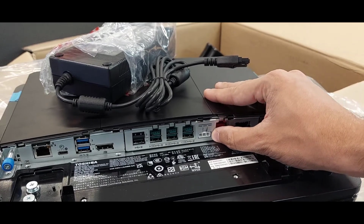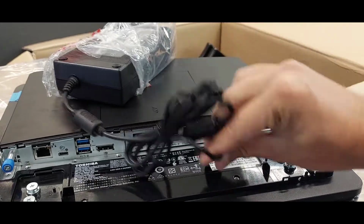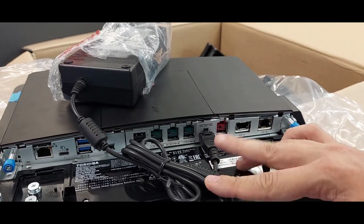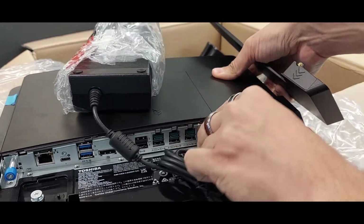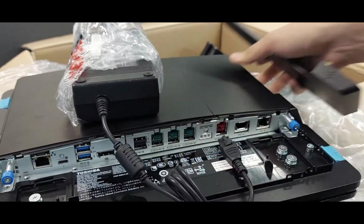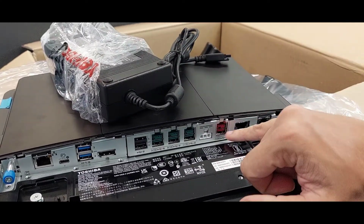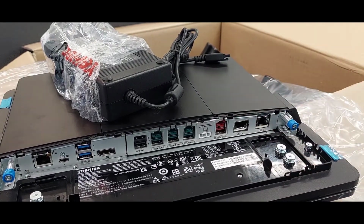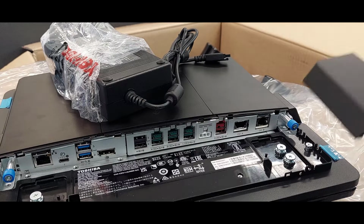Then you have your power connection, which is this 3-prong here. You can see that on the power supply as well. So that just goes in like that. And that's plugged in. And if you ever need to remove it, there's just a little clip at the top here, which you would pinch and pull. 24 volt, the red instead of the green, is for your receipt printers, and we don't worry about CDA and CD. Okay, not relevant.